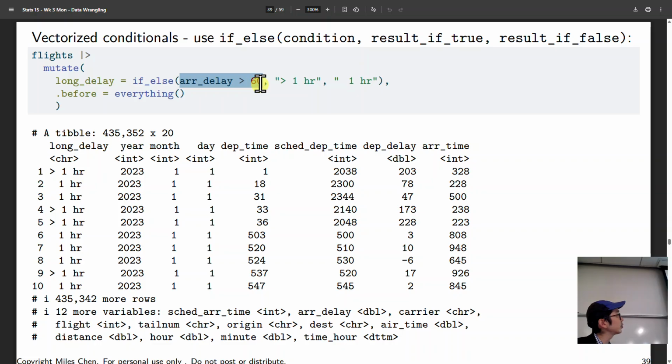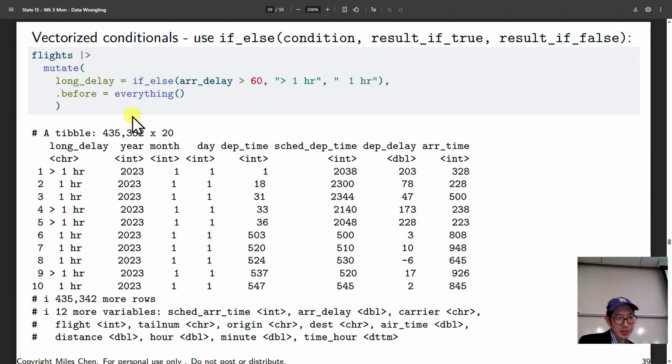Is the arrival delay greater than 60? Okay, and if it's true, we're going to enter this into this column called long delay. Long delay will either contain entries of greater than 1 hour or this should say less than 1 hour, okay? And it didn't print out for whatever reason. That's why it looks funny. There's supposed to be a less than sign, or less than or equal sign.